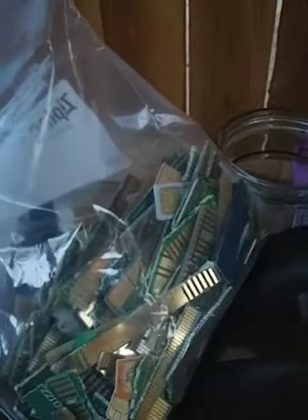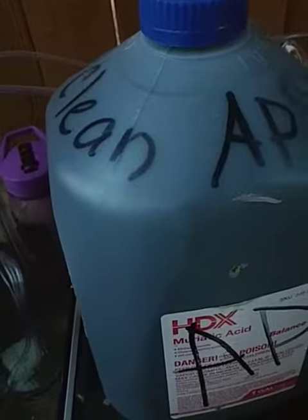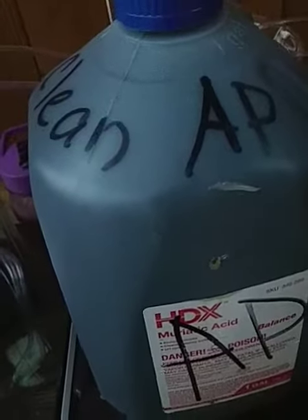I went through it separating basically all of the soldered MLCCs and other contaminants that I don't want to deal with. I'm using AP from a previous process — hydrochloric acid with peroxide. I had a gallon to start with and added 200 mils of hydrogen peroxide. I finished that process on about 10 pounds of RAM but saved the solution, and it's ready to go.